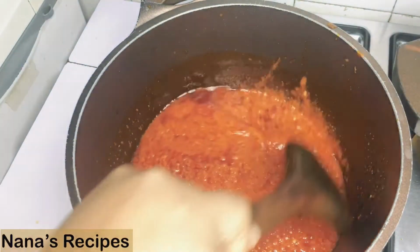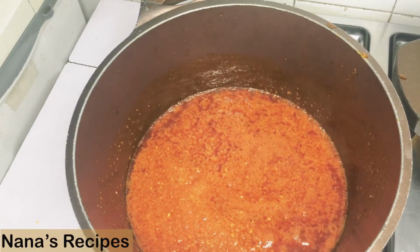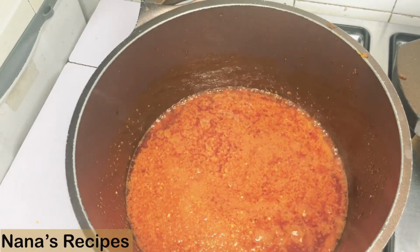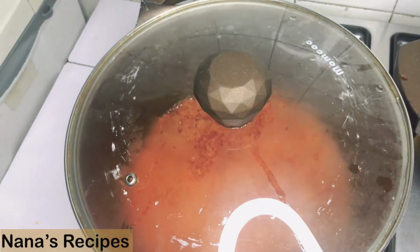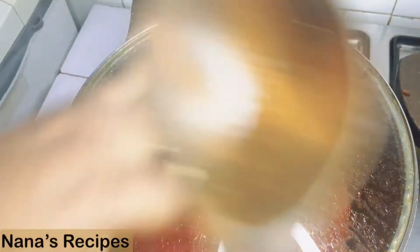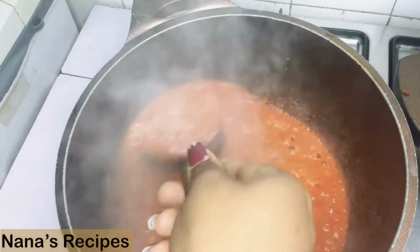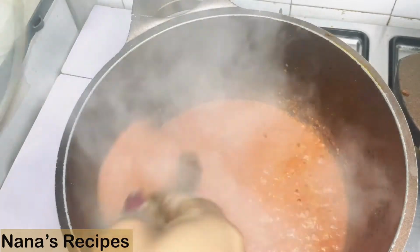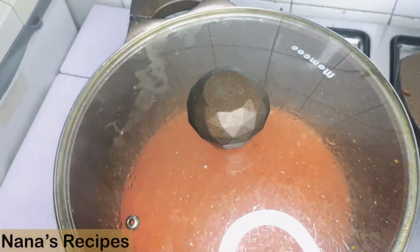All right, it's important that you stir so that it doesn't burn, and also do this on medium heat, please, very important. All right, so you keep stirring, allow to boil for some few minutes, then you go back to it and stir again, just to make sure that it gets dry. And before you add any other thing, ensure that the pepper mixture is dry.